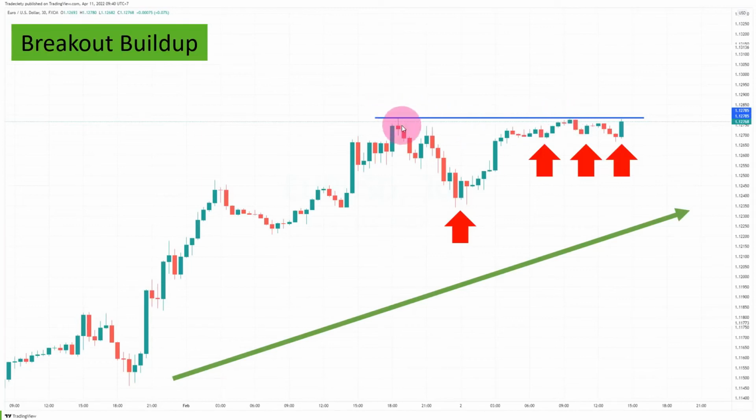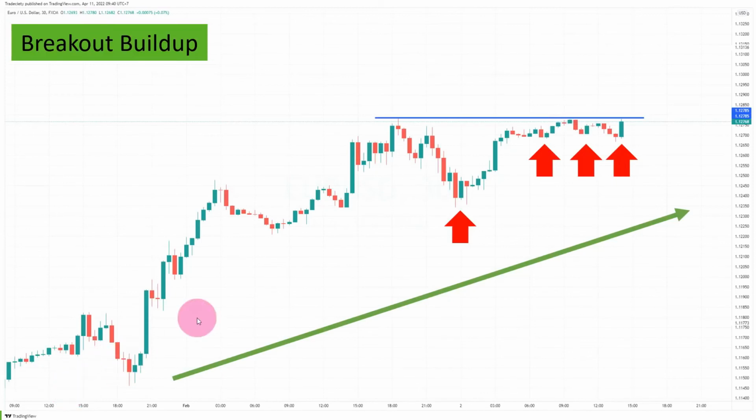But the most important thing is how the market is reacting after reaching the highs. You can see that the first time we reached this high, the market sold off very, very strongly. It is in fact the strongest sell-off that we are seeing in all of this uptrend. But the next time the market reaches the level, there's barely a move. The market is staying very closely here at the highs. What does this indicate? It indicates a lot of buying pressure. It doesn't indicate a lot of selling interest anymore.